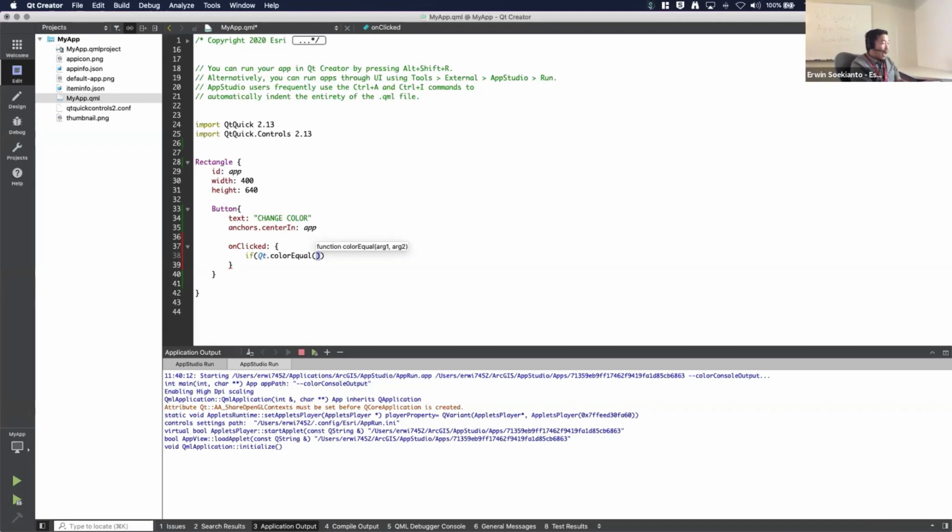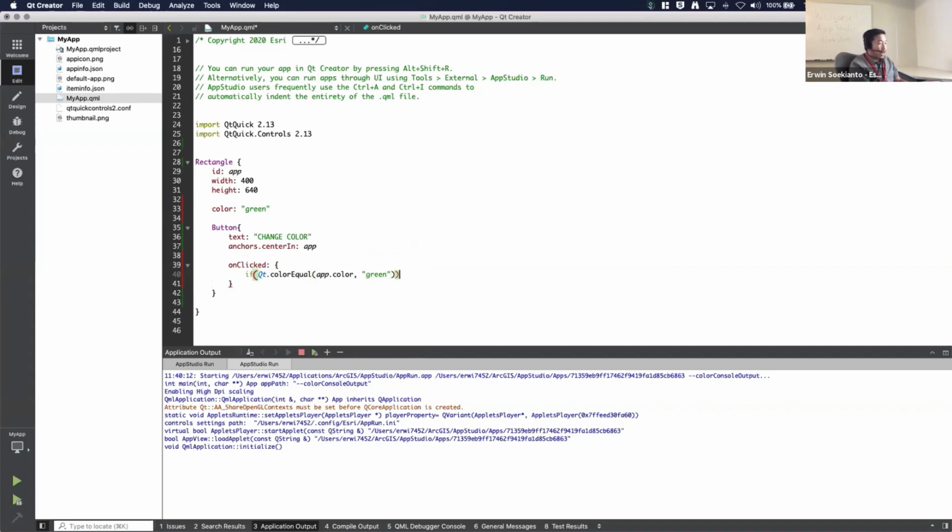So I'm going to say app.color, meaning the color of the app, which I have not specified. So I'm going to add this to be color, let's say green. We're going to check if app.color is equal to green.